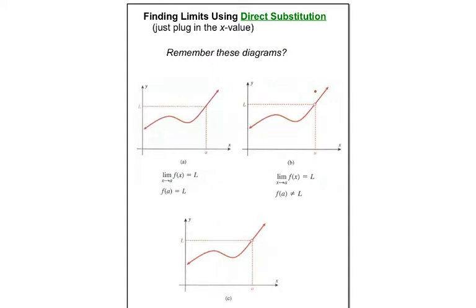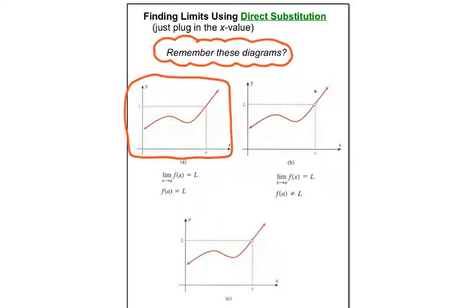I'm going to take you guys back, way back, when we talked about these diagrams. When are limits okay? When can we just plug in the x value and get the limit back out? If you remember the first one, this one was really good because the limit as I approach a from the left and the right is the same number, and it's L. It's the y value of L. And if you plug in, the point is actually there, so f of a is also L. That'd be a great example of plugging in the a value into your function, and whatever answer you get out, that's your limit. You're done.